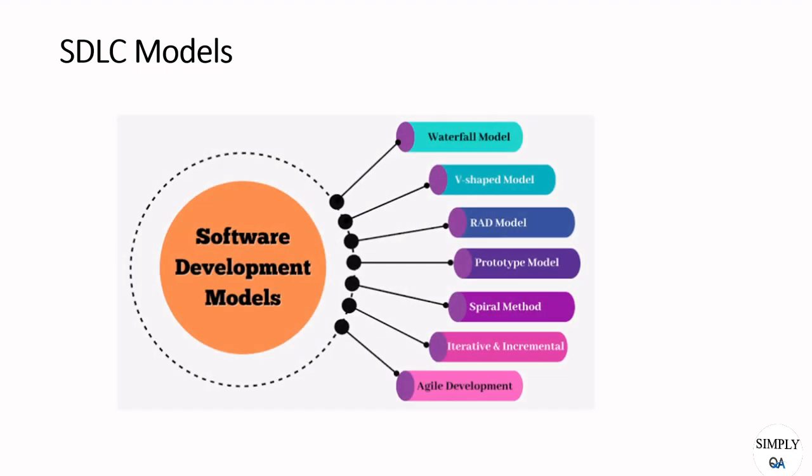So these are all the key persons who are involved in each phase of SDLC. So next we will see about the various SDLC models. Guys, there are multiple SDLC models. That is waterfall model, V-shaped, RAD model, prototype, spiral model, incremental and iterative model, and agile model. So out of these, in our day-to-day life, we will come across two major models. One is the waterfall model and another one is the agile model. So in this session, we will see about these two models in depth.